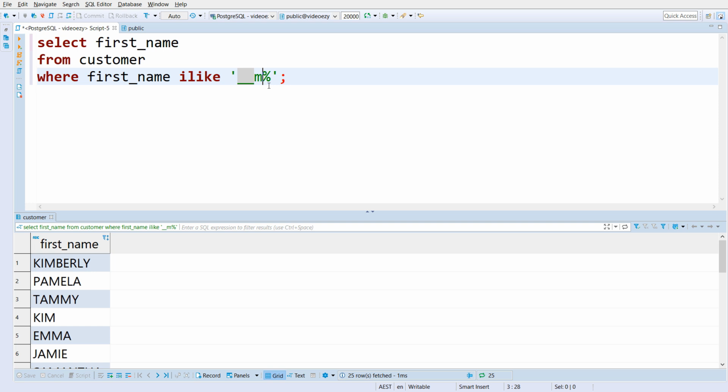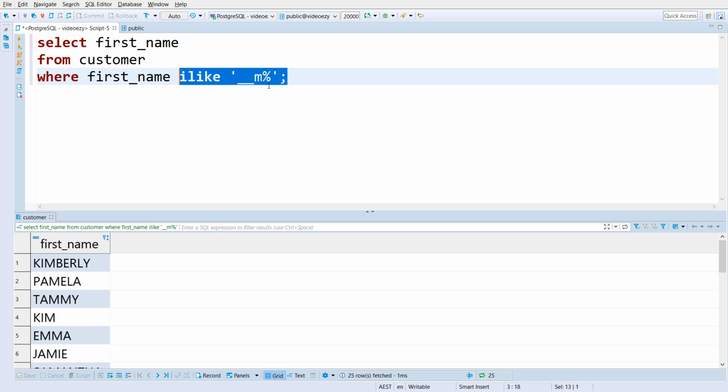I'm not going to go into detail and explain this a lot, but just to give you a bit of a fun example of the kind of powerful things you can do with similar to and full regex support, what I'm going to do now is show you a query where I'm returning all the customers with a first name that starts with M and contain 2 repeated letter L's somewhere in their name.